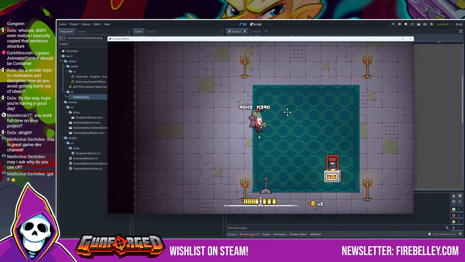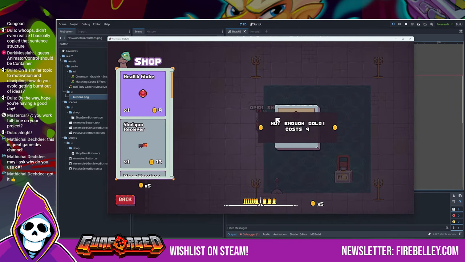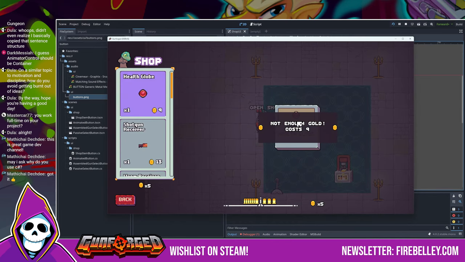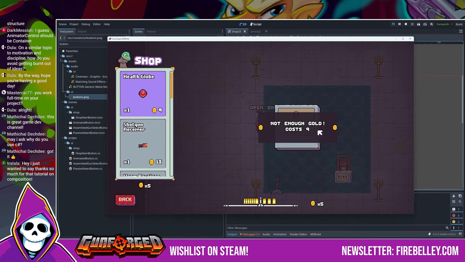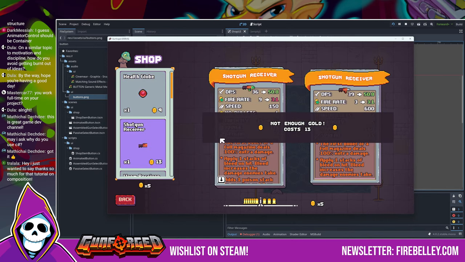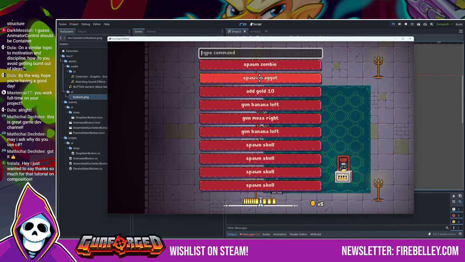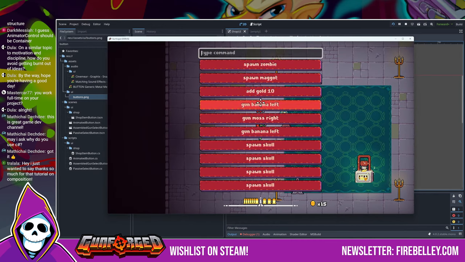All right, so there's the shopkeeper. Open. Cool, so this is what the shop looks like when you open it up. I don't have enough gold for these things. There probably should be a little bit of padding there. So I don't have enough gold for these things. Luckily, I'm a dev, so I can cheat. So let's add some gold.